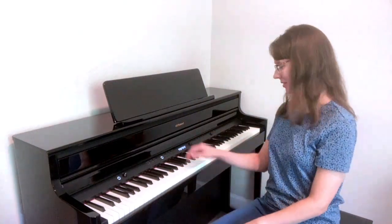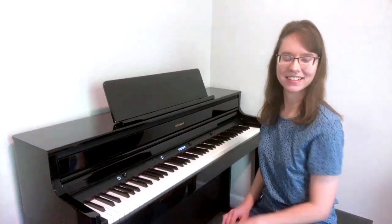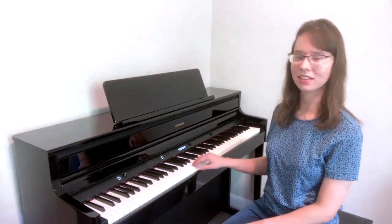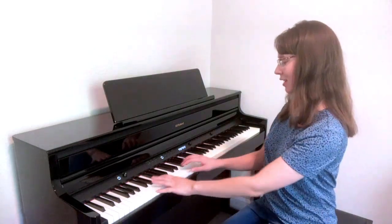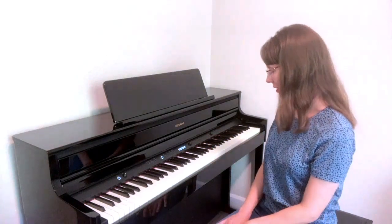So at this point, we've learned the right hand, ascending and descending, and the left hand, ascending and descending. So when I teach this in lessons, I usually have my students practice the right hand for a week until they have mastered that. And then at the next lesson, we introduce the left hand. And then at the lesson after that, then we start putting hands together. So that gives you a little bit of a time frame as to what you might expect.